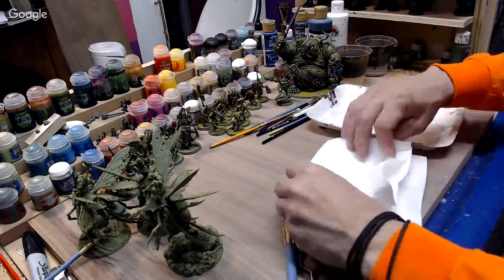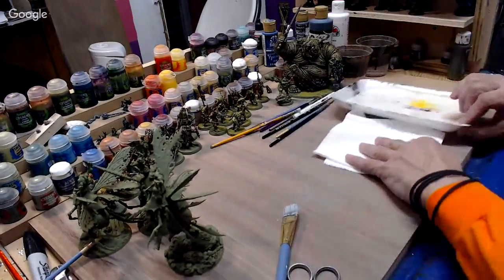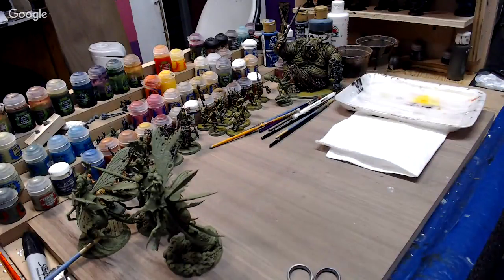Okay, I got a couple paper towels. I always like to fold them up. This is about my size, I like to work with it to take water off the paintbrushes. Some people use the back of their fingernail, I see on the internet. But one more thing before that, the other paper towel, well, it's gone.